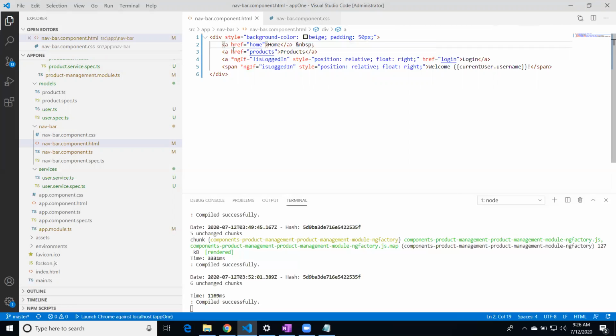The first thing is, instead of href, we'll go for routerLink.